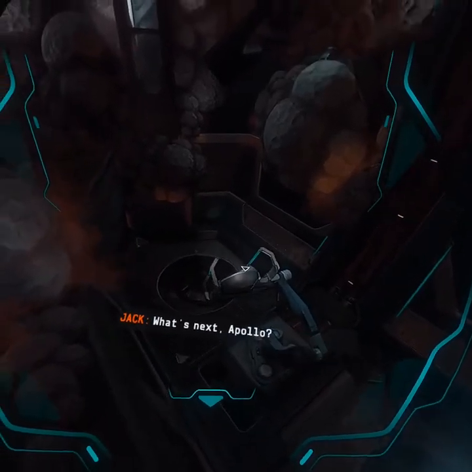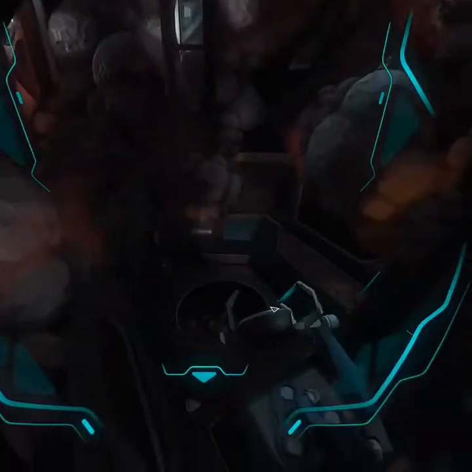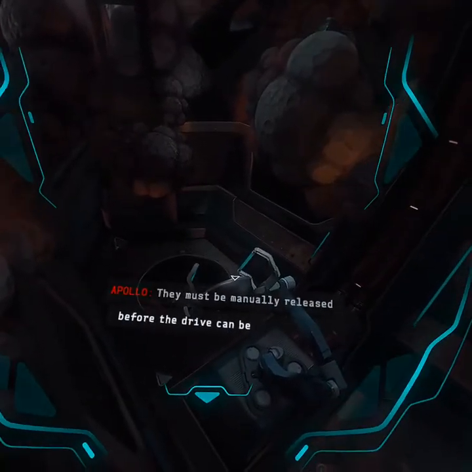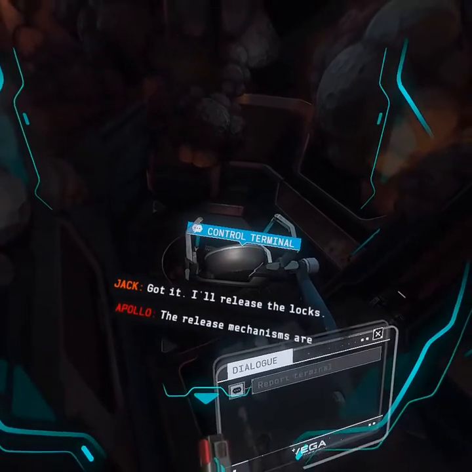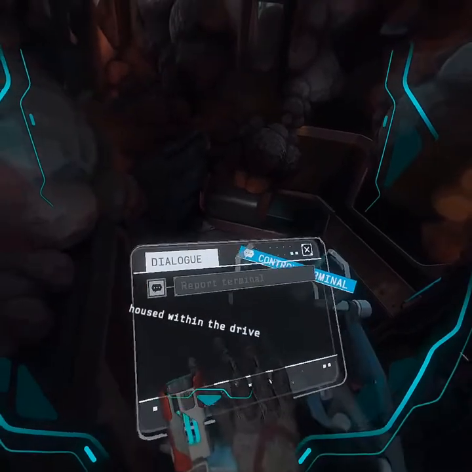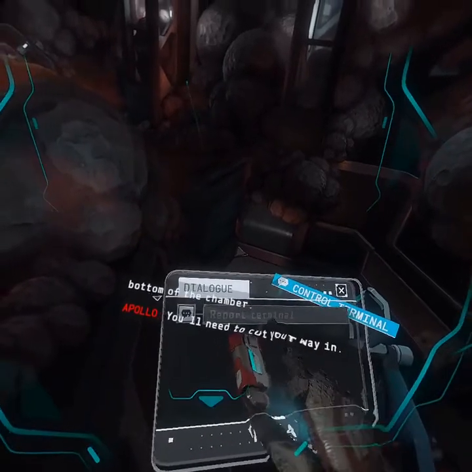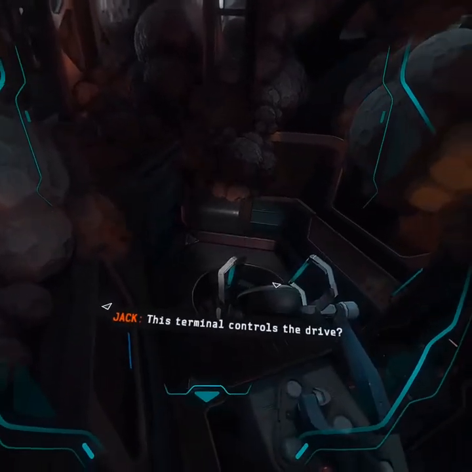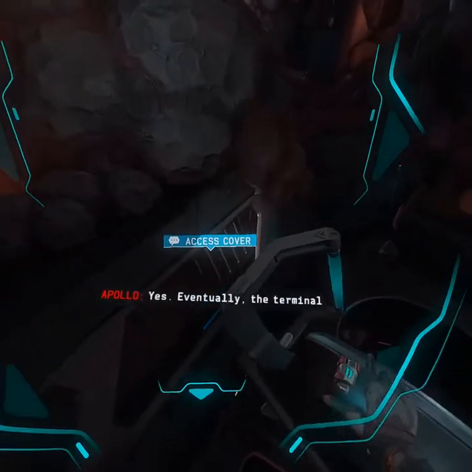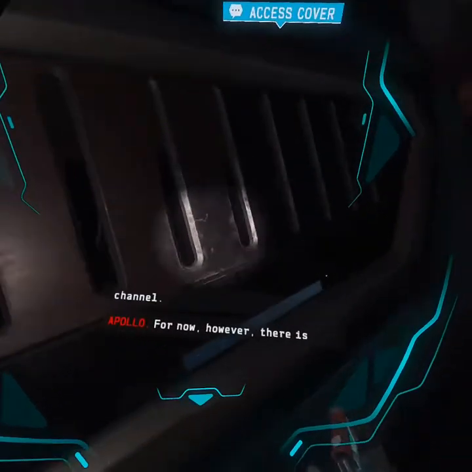What's next, Apollo? The FTL drive is held in place by locking mechanisms at its upper and lower extremities. They must be manually released before the drive can be removed. Got it. I'll release the locks. The release mechanisms are housed within the drive moorings at both the top and bottom of the chamber. To cut your way in. Understood. This terminal controls the drive? Yes. Eventually, the terminal will allow you to move the drive along its service channel. For now, however, there is still a matter of unlocking the drive.